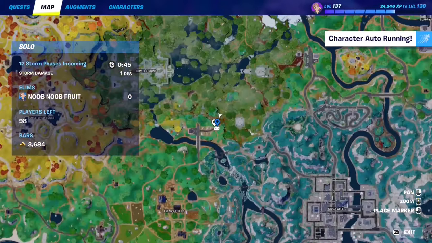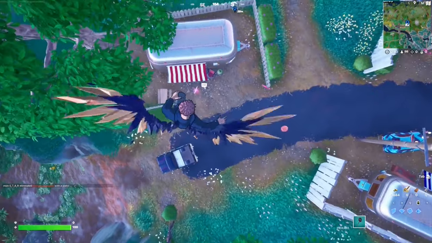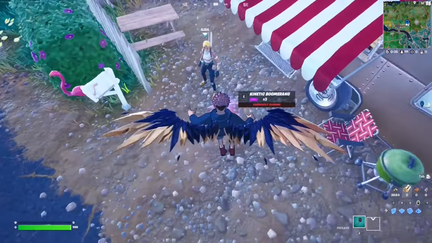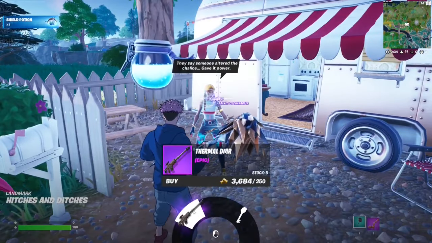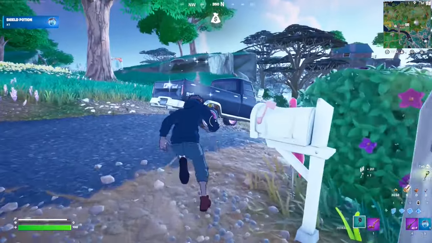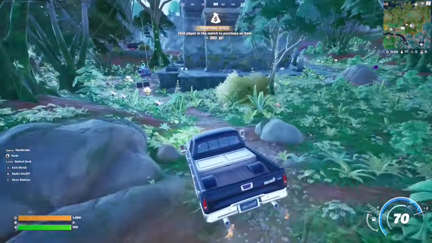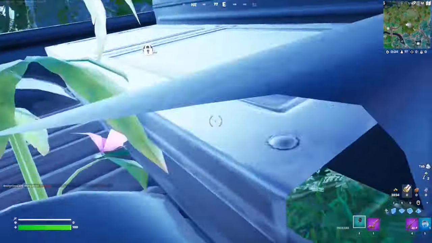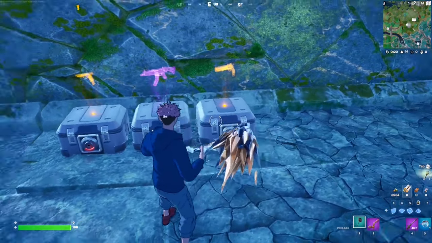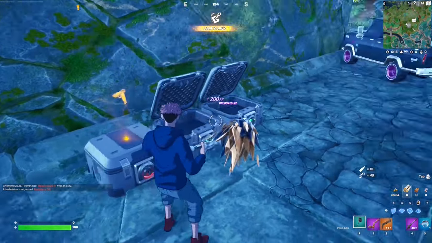First, you want to land right here at the Aura NPC location. And the first epic weapon is going to be sold by Aura herself. So let me just get this weapon out of the way. We're going to buy the Thermal DMR. I'm going to buy two keys. And then I'm going to take this car. That's 4 seconds. 5, 6, 7, 8, 9, 10. Come on, 11, 12. I'm going to open this. 14, 15, 16, 17, 18, and 20.